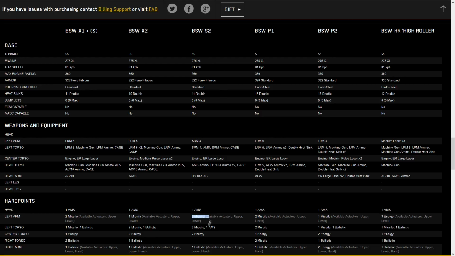We have 2 missiles in the left arm, 2 missiles in the left torso, 2 energy, and a ballistic in the right arm. So this is the standard splat build. You're going to be able to do things like 4 SRM-6s with Artemis, 5 tons of ammo, 2 medium pulse, and a pretty good engine. You can do that with like an XL300. So that'd be actually pretty kick-ass. You can even do something along those lines with the 325 engine, XL325.